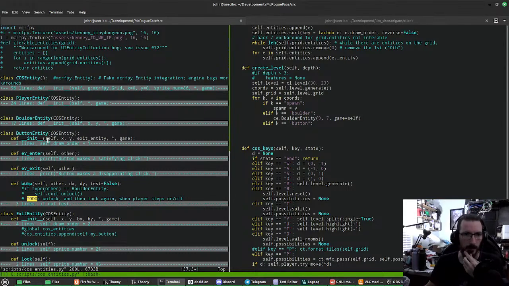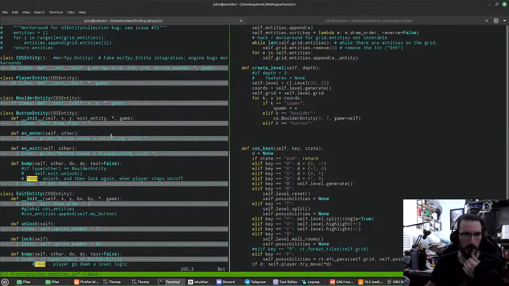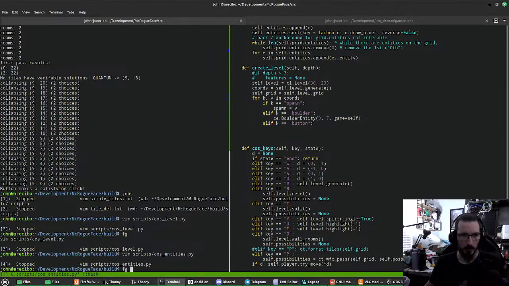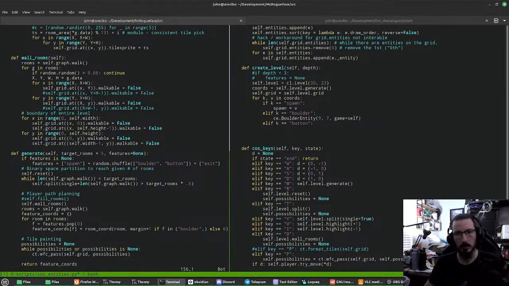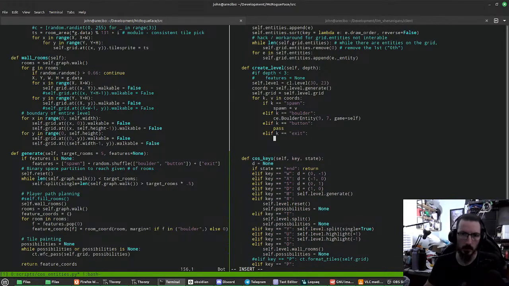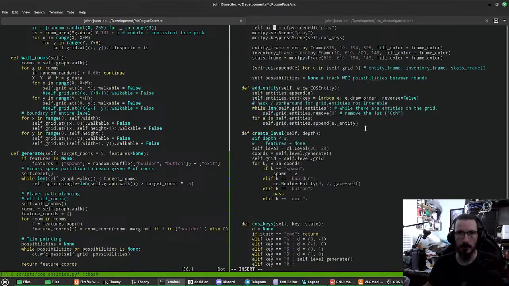Okay, button entity takes a XY and an exit. Exit entity takes a XY and a button XY. So we will do the exit entity. It should be, gotta scroll up and look at it.